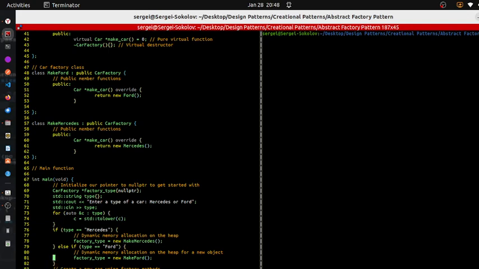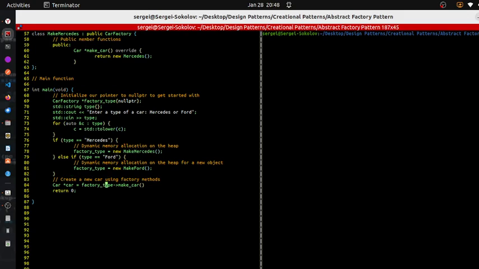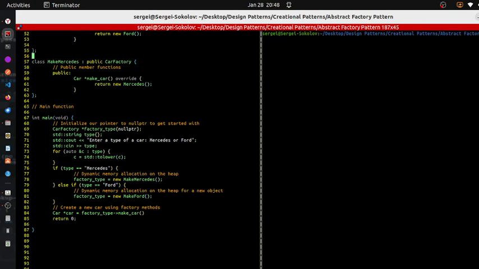Okay, because we define them up here. Hopefully it makes sense, guys. These methods had the return type of the pointer to this car class. That's why we will be able to use them down here.